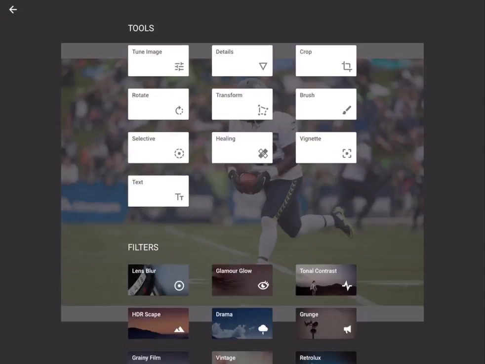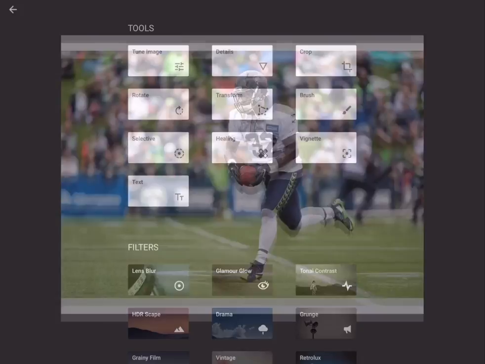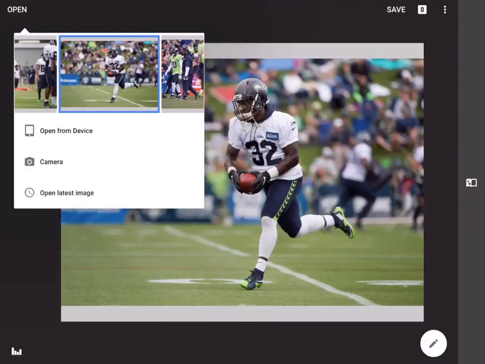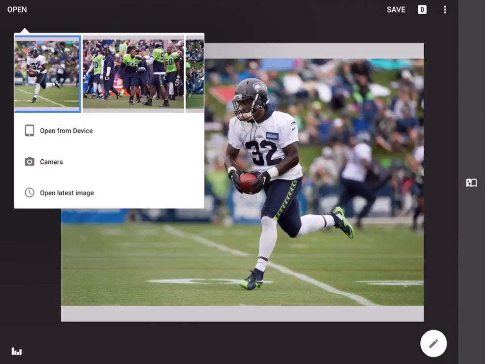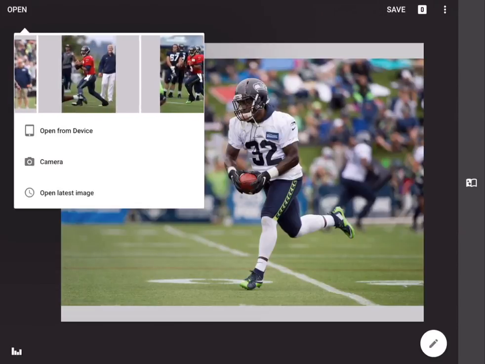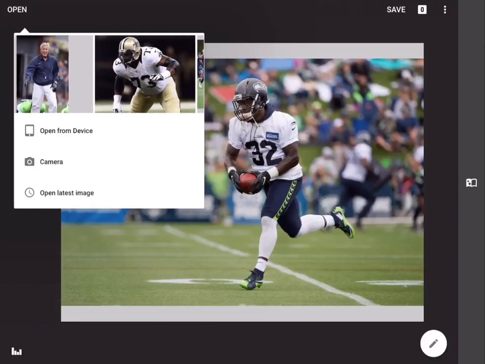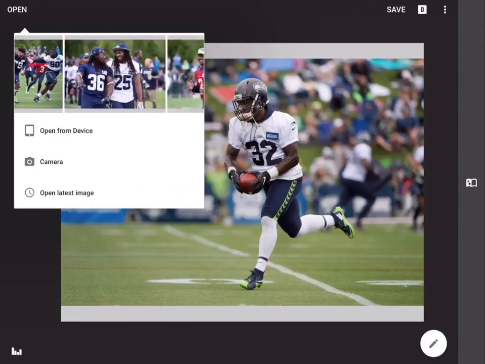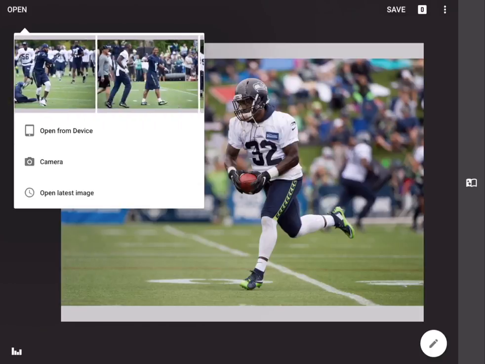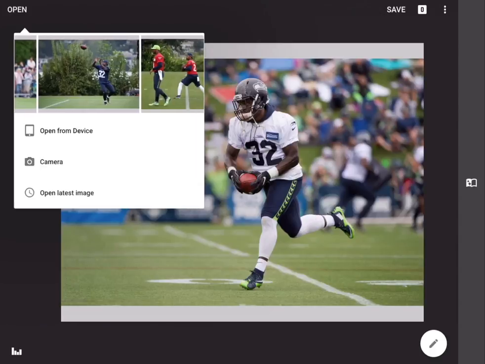So basically, what you want to do is details, structure, depending on the photo. And this is actually not a good one to do, so we're going to have to redo it. Pick another photo. Some photos are not going to be good for doing it. Most of the time they will be, but sometimes they aren't. You can just tell with the quality of the way it's looking. So let's go ahead and find another one.